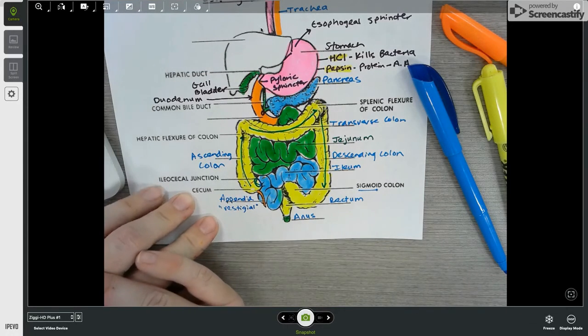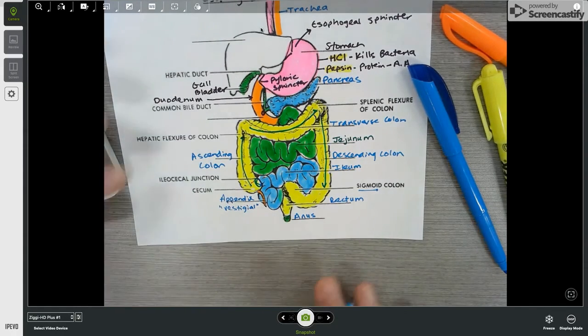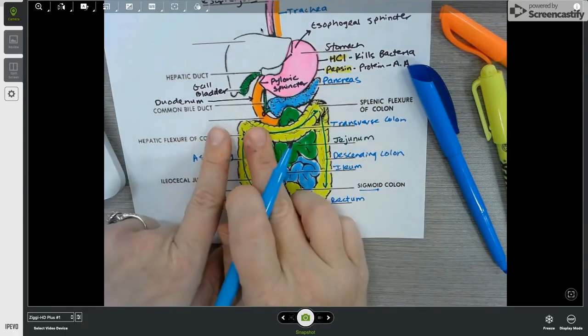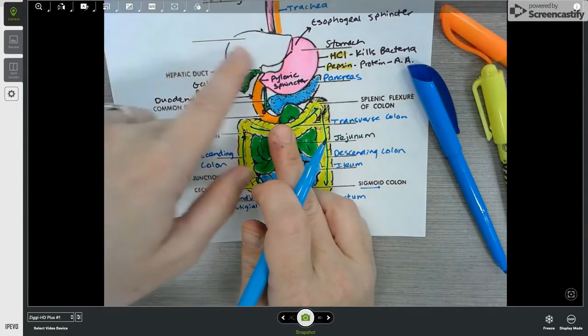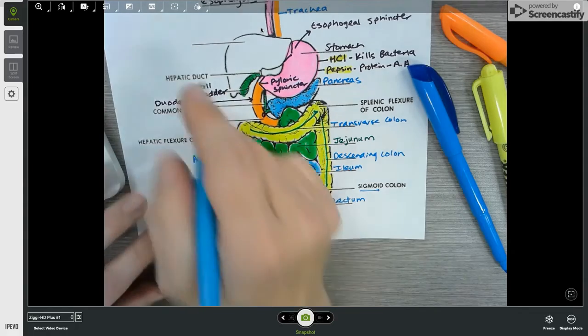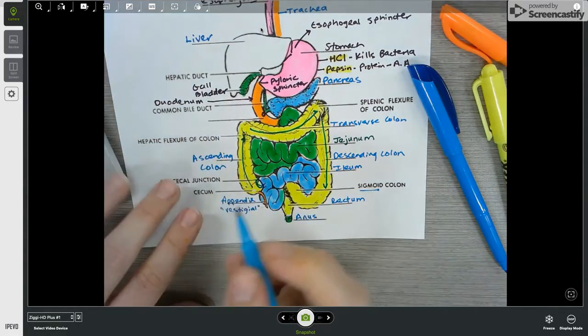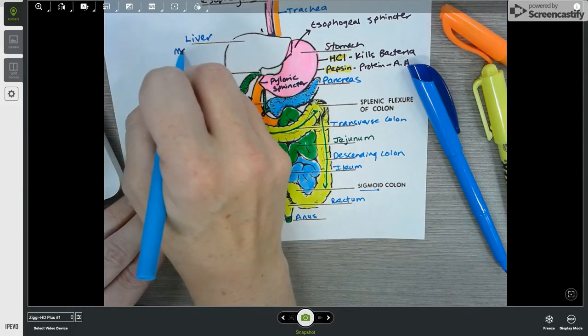Okay, so what I'd like to do right now is just go through the other enzymes that we missed. So let's begin after the stomach. In the duodenum, we get a secretion from the gallbladder. The gallbladder is the storage garage for this large organ called the liver. The liver is going to be something that makes bile.